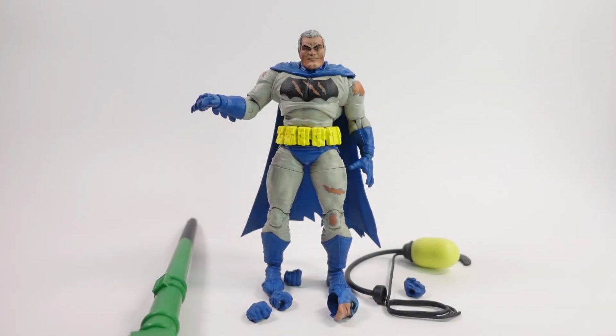To my operating table. Here he is, Batman. It took me a little bit to get this guy out of the box. Man, I tell you what, McFarlane packaging is just so fun to open. While trying to preserve it, I couldn't really preserve it that much. But anyway, got him out. I probably need to get better tools.